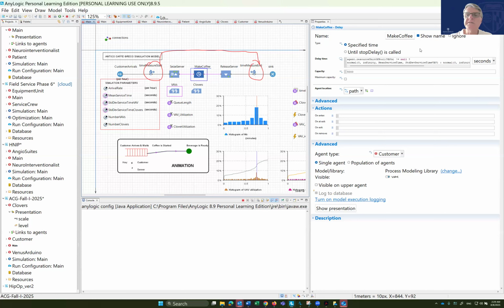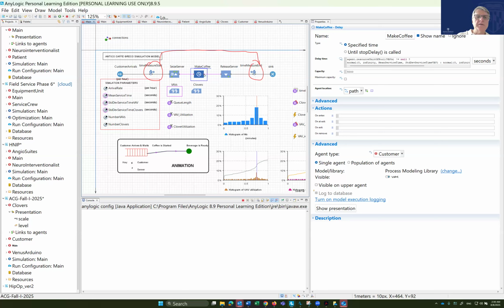It's a little bit of Java that sits here, and basically what it's asking is, if it's a valve that you're dealing with, then use the mean service time, because the mean service time is the same for the valves and the clovers. Use the mean service time and then the standard deviation of the valve, if it's a valve that's been grabbed by the customer. If it's not, then use the mean service time again and the standard deviation of the service time for the clovers. So you're just making sure that your standard deviation is relevant.